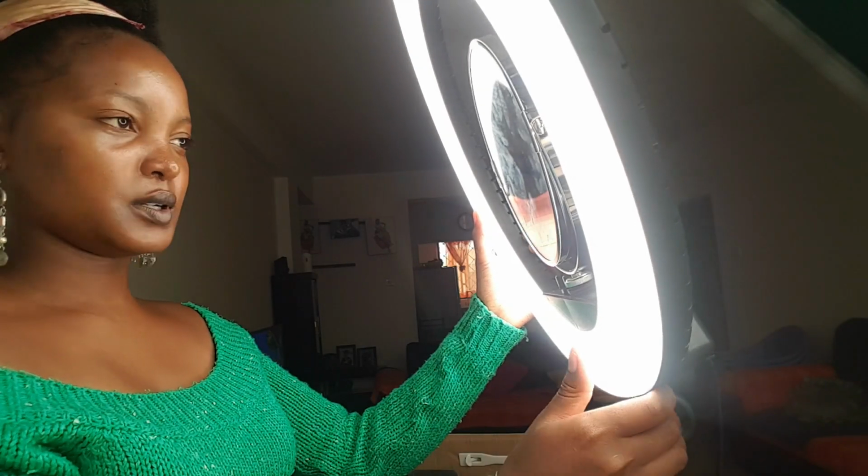So I'm going to have it face me. Let me transfer it to this place. So this is how I look like when the ring light is facing me. You can see the reflection inside my eyes. Let me show you how I'd look like without the light, so that you can see the difference that it makes. So you can see it's a bit dark, but when I switch on the light, you guys can see me well.